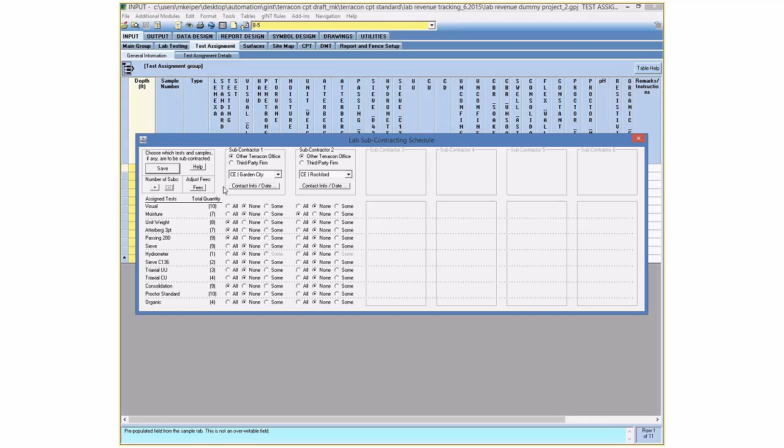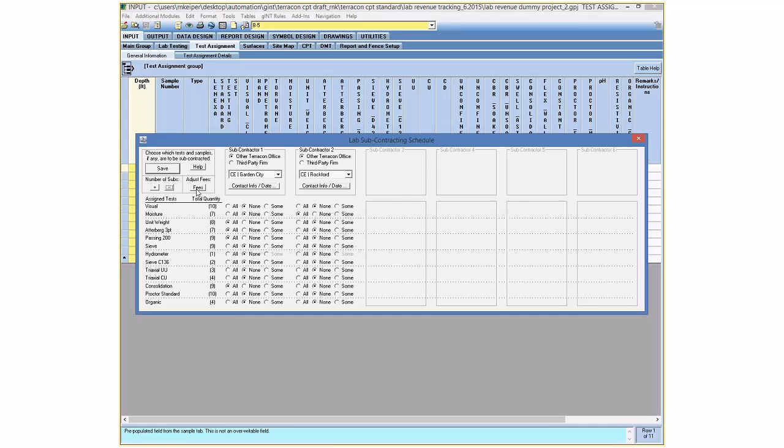This fees button right now, I'm finishing up working on that. Currently, the way the user can adjust the fees is in this general information tab, which I will show in a second. I think it's the same as we discussed in the original prototype. But eventually I'd like to hide all those fields just because there's a lot of them. And this will be a pop-up, and it will only list the tests that are assigned, as this current pop-up does, and then give the user a chance to adjust them there, which hopefully will be a little bit cleaner than doing it actually in the gINT database.